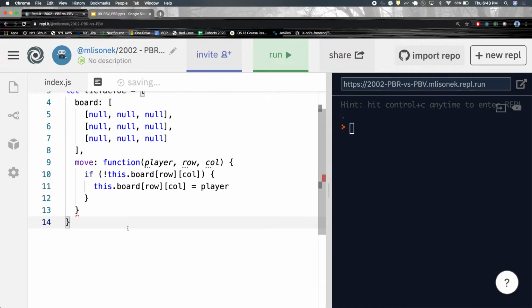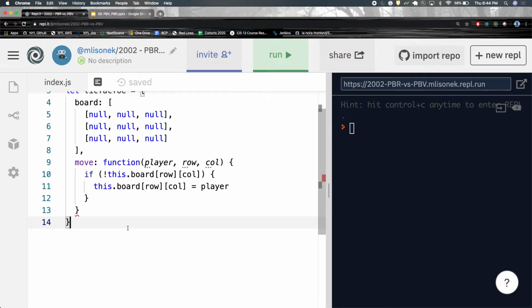So what this line is saying is, first off, review on this, right? This references the object where the method is defined inside of, okay? So when I say this, I mean tic-tac-toe. Literally tic-tac-toe, okay? You know how empty object is not triple equals empty object? They're different objects. This does triple equal tic-tac-toe in this situation. They're the same. It is the same exact object, okay?